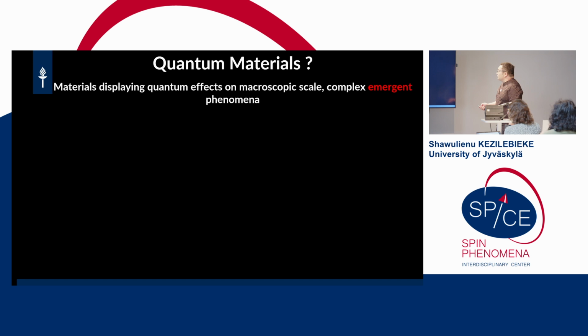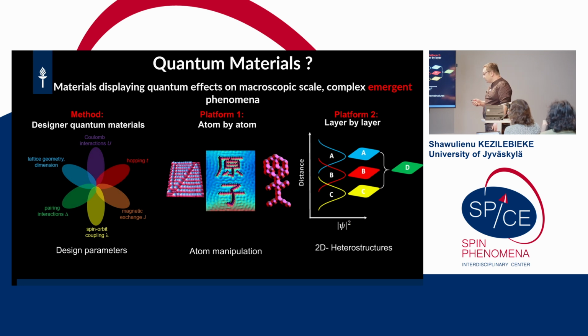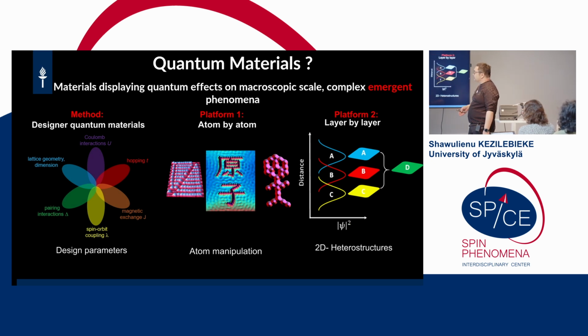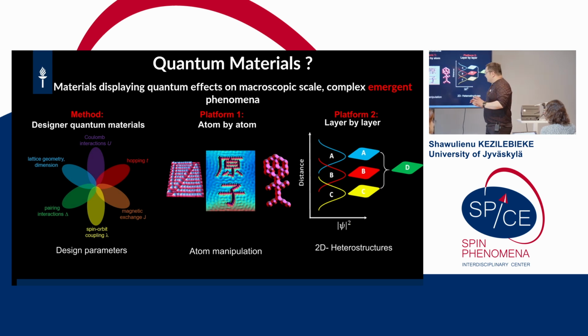Now the question is how we can make these materials. If they exist in nature, that's fine, but can we make these materials in the laboratories, and how do we design them? This brings the second point, where the design is. Basically, we try to control certain parameters of the materials from the start, let's say exchange interactions or even lattices, geometries, or dimensionality of the materials. If we can control this in a very precise way, then we can produce very interesting materials. They have very interesting properties.